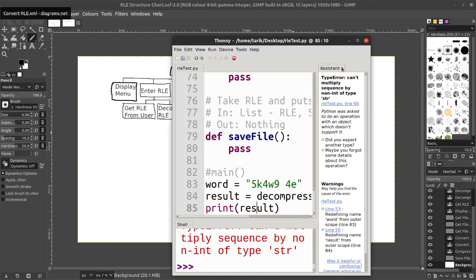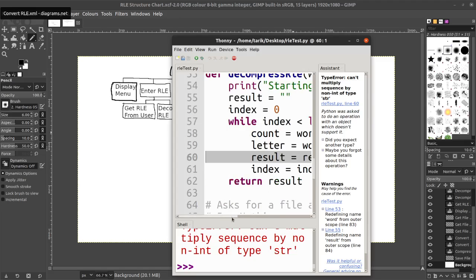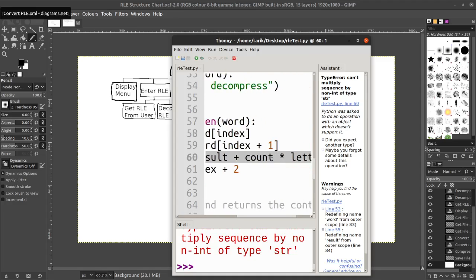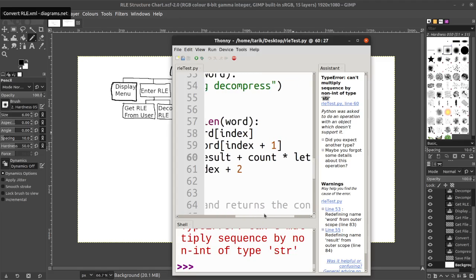Okay, so we got a nasty error. Python was asked to do an operation with an object which doesn't support it. Okay, can't multiply sequence by non-int of type str. So it's trying to multiply with a string when it should be multiplying with a number.